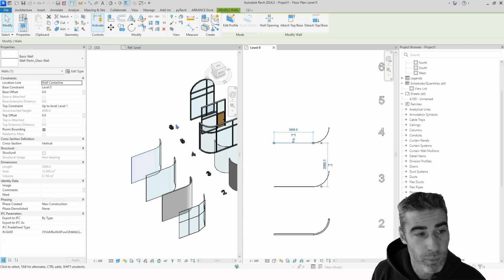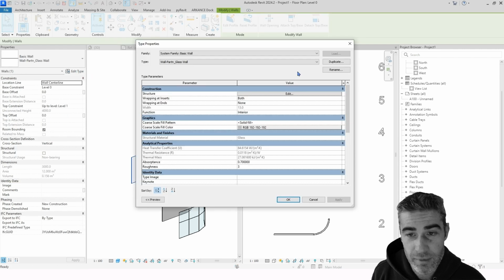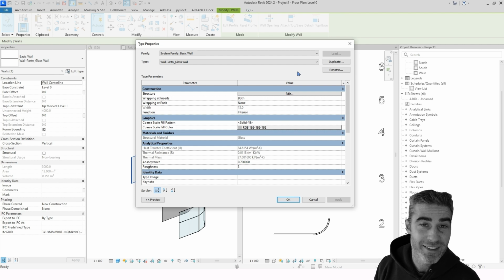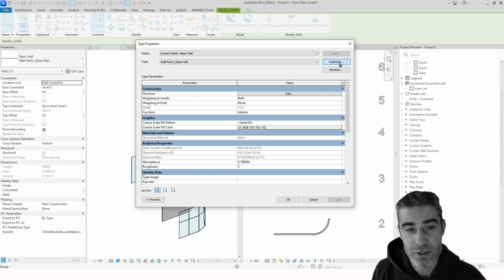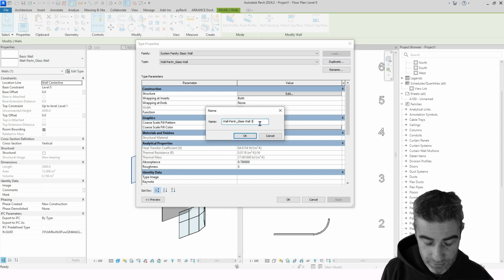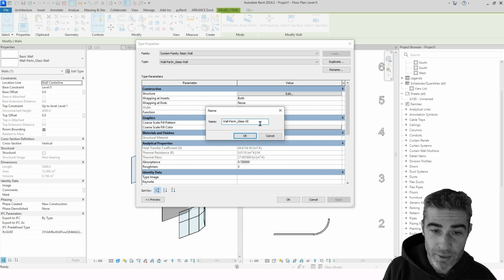So when I select on the wall, what I want to do is, again, you'll probably create this once. I'm going to keep duplicating this so that we can see the progress, but you'll probably just call this whatever your naming convention is from the start and go through this with just one wall type and not have all these different wall types as I have. But for the sake of this demonstration, I'm going to duplicate. I'll call this glass, maybe, you know what, wall partition. I'll call it curtain wall. Oops.